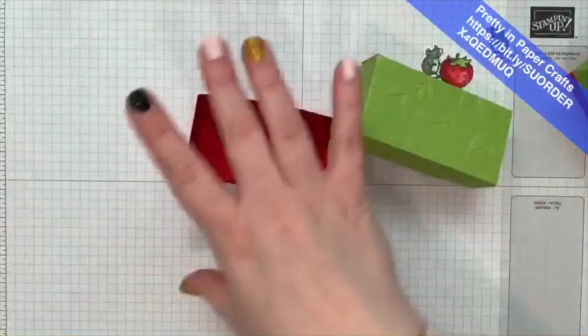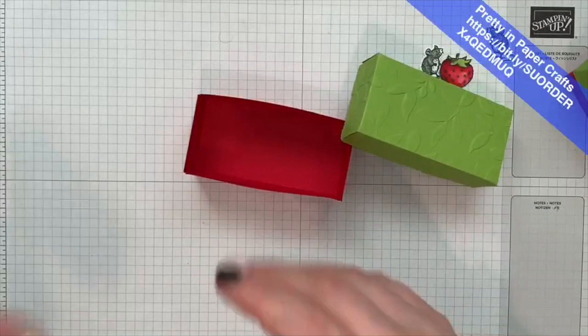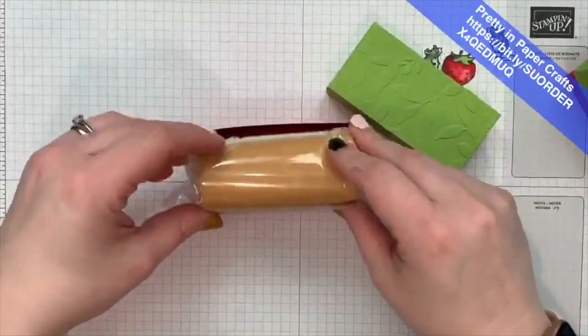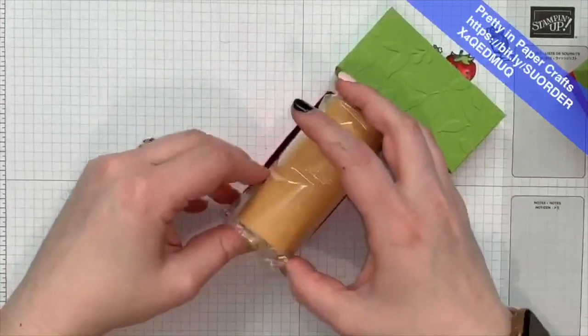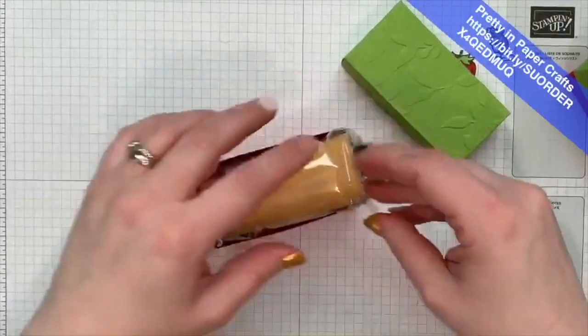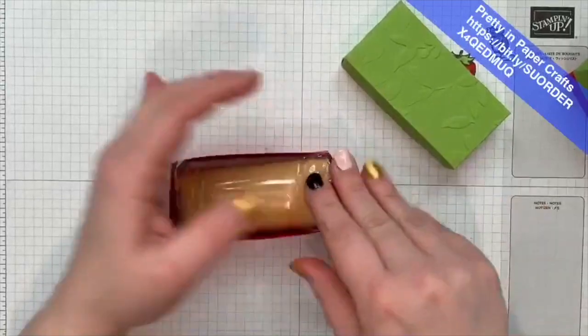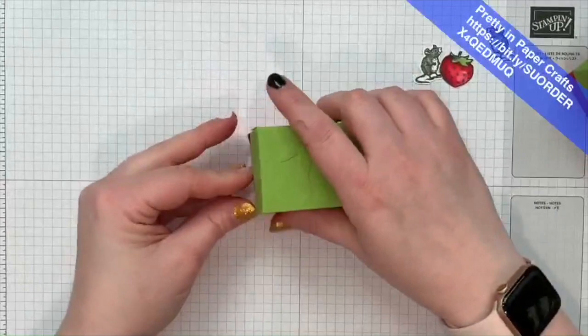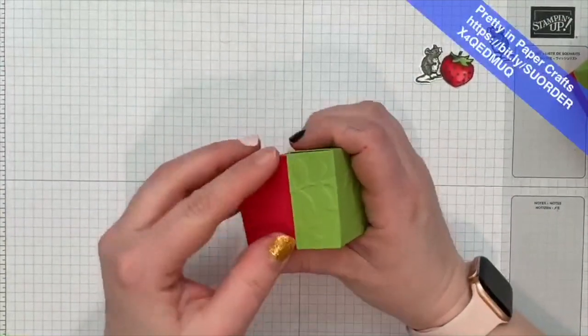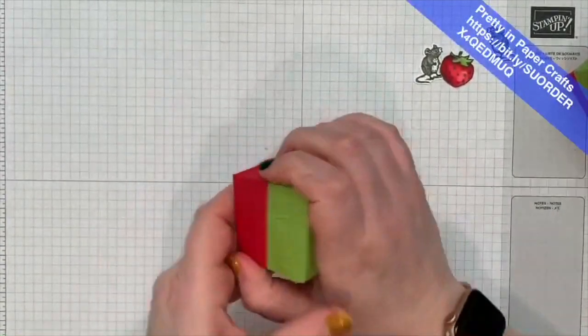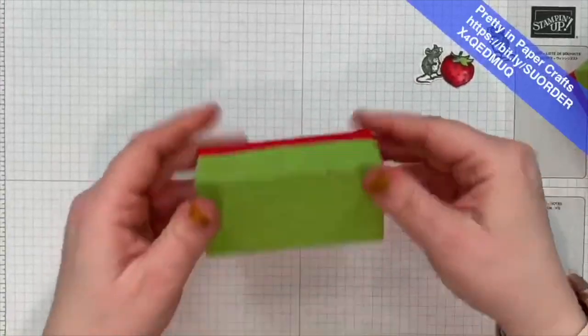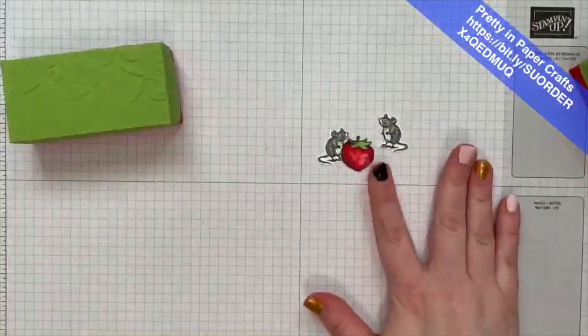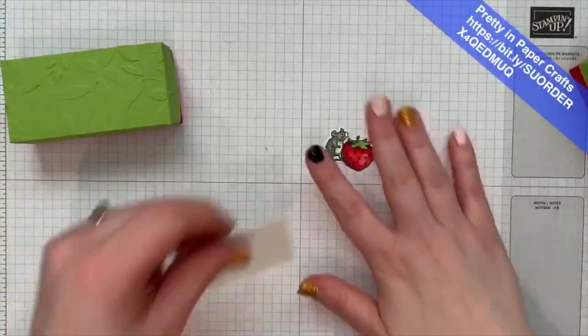Okay, so here's our box. That went together like quick, right? Here's our little shortcake roll, strawberry shortcake roll and it fits just snug as a bug in here. Okay, and then we just close that. You just kind of gotta, sometimes you gotta just kind of squish it in a little bit and it fits nice and snug. Like the lid's not going anywhere. Alright, so now we have our little mice to put on.